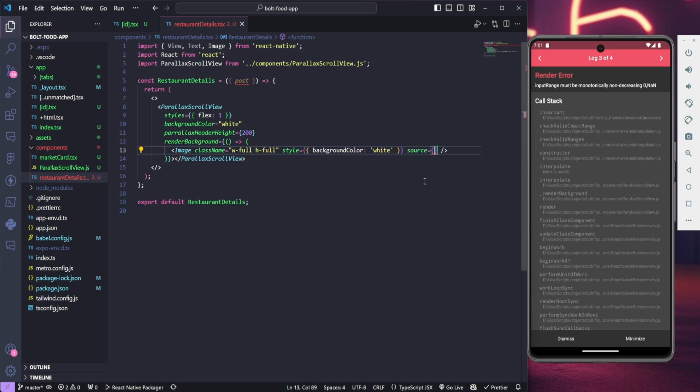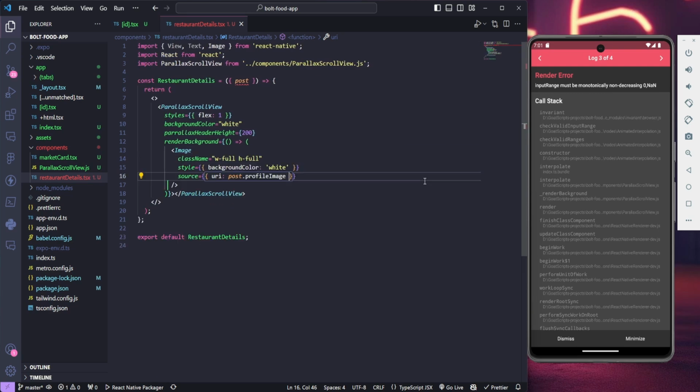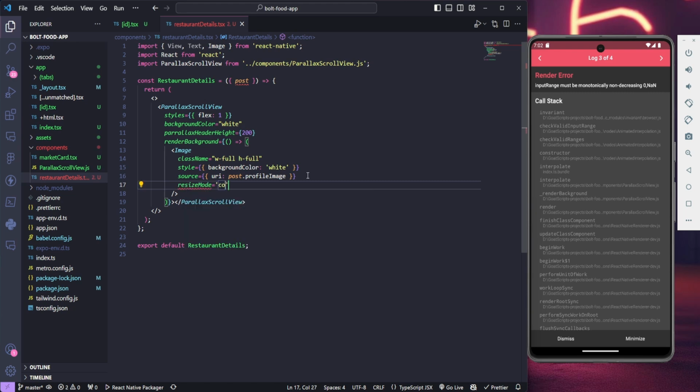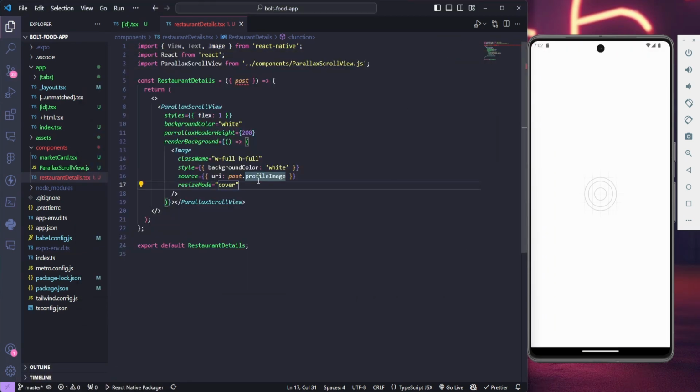Source, we need URI, and we need post profile image. This profile image is coming from the props, and one more is resizeMode of cover. So let's refresh it. Let's see what we get.